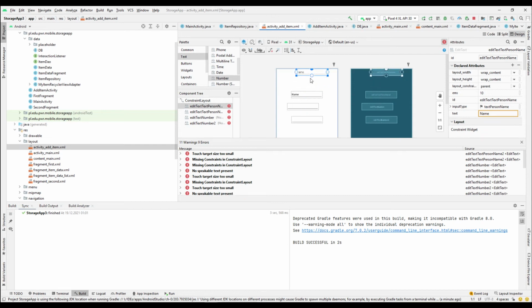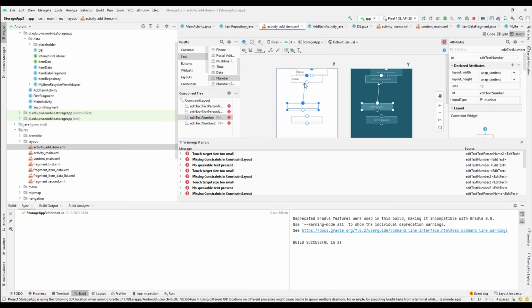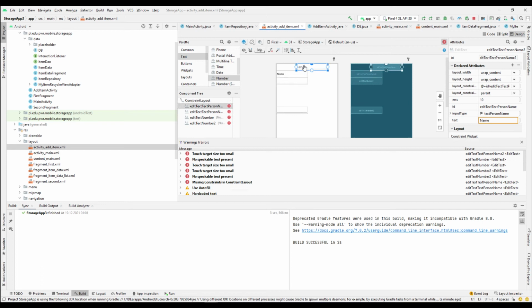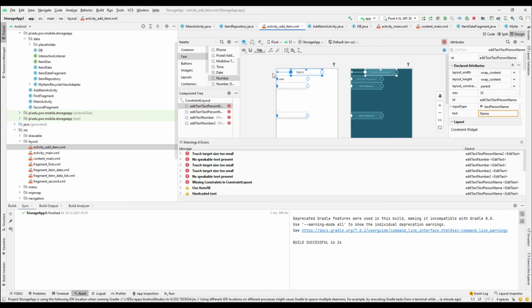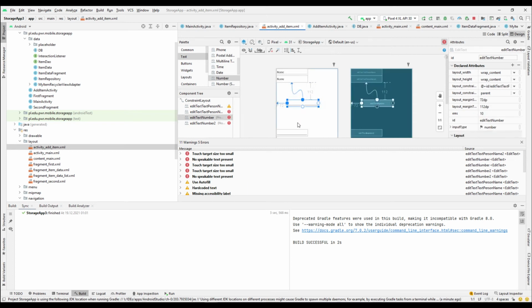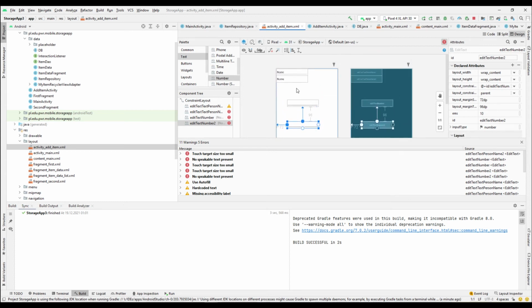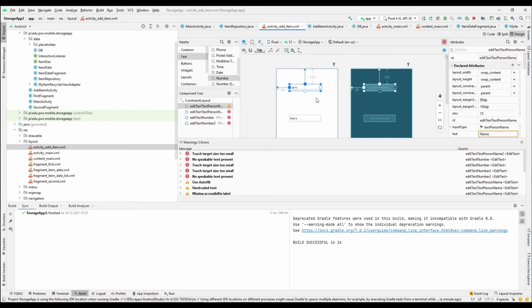I'm gonna put those items one by one next to the other, and then adjust everything here. You know what, we could actually just make that a linear layout, and this would be good enough, but since I've already started messing with it, it's not a big deal if we continue.